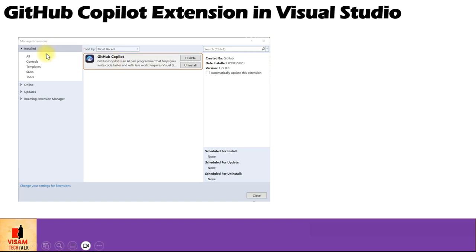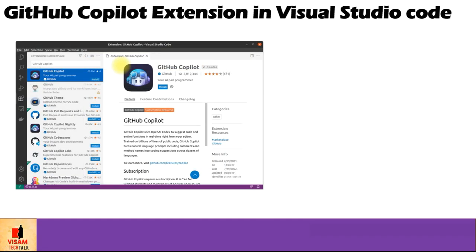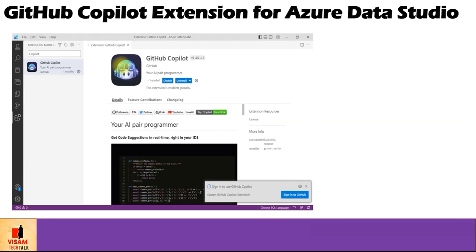See here, GitHub Copilot is being added as an extension to generate code in Visual Studio. In the same manner, you can add GitHub Copilot as an extension in Visual Studio Code, and we can also use it in Azure Data Studio or many other IDEs. We can use GitHub Copilot as an extension, which developers can use to help generate code.